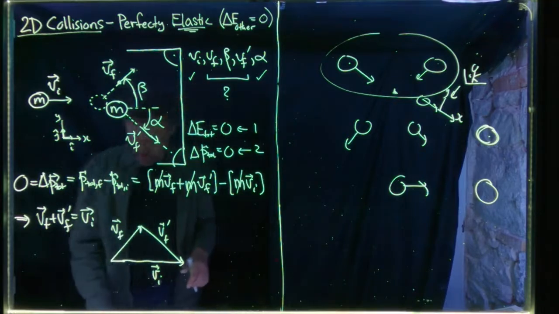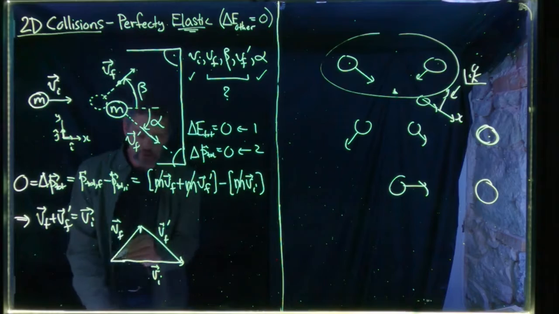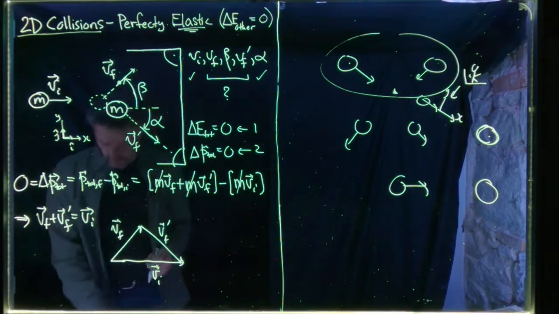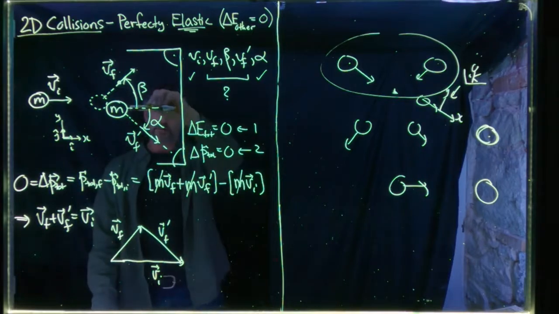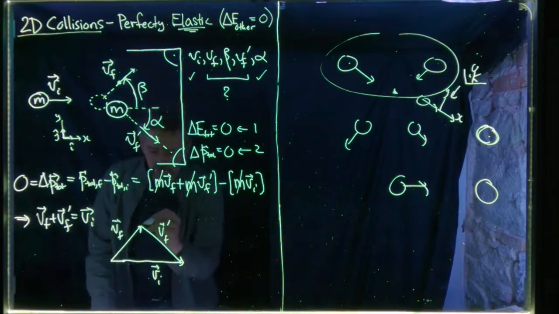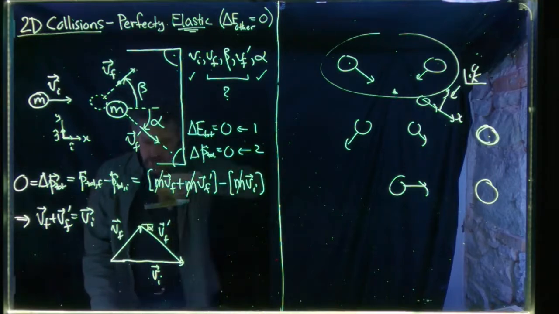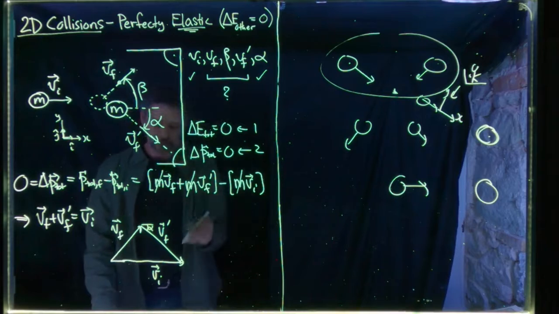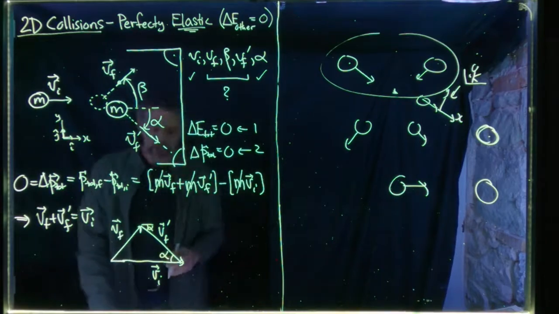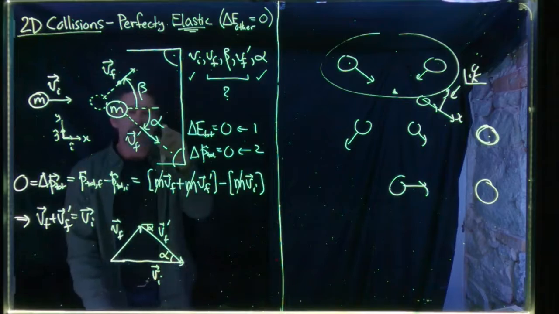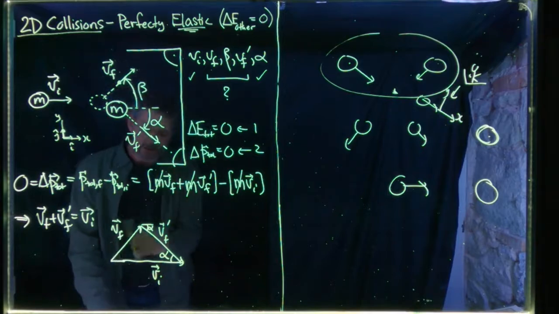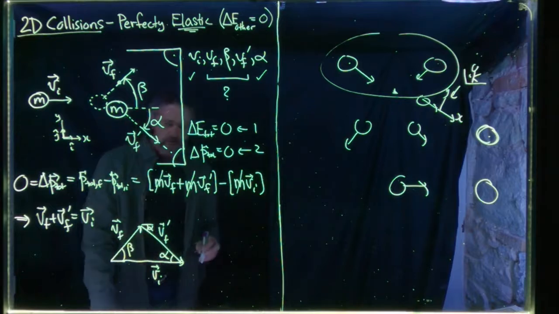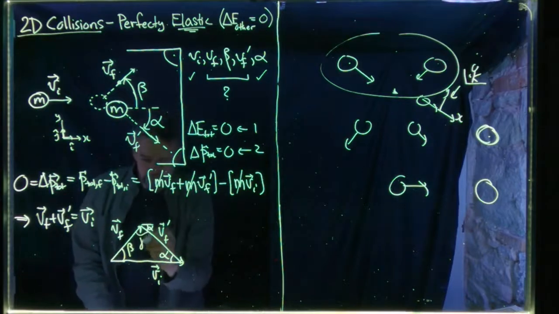Okay, and then let's look. What in this triangle is known and what is unknown? Well, we know the length of the base of the triangle. Let's put in the angles here first of all, sorry. So V final prime, which is this guy, is taking off at an angle alpha below the horizontal. And so this angle in the triangle is identified as alpha, which is the angle that we're going to be given. And then VF goes off at an angle beta relative to the horizontal. So this angle here is beta. And we'll label the third angle gamma.